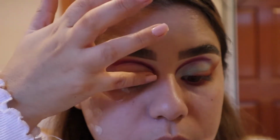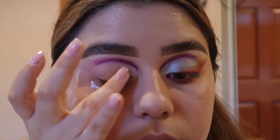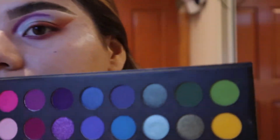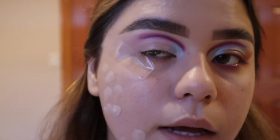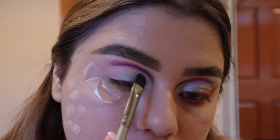I'm gonna take my fingers and I'm just gonna blend the concealer because I don't like how it looks harsh and cakey sometimes, so I like to blend it with my finger. Now before I go in and do the wing, I'm gonna go ahead and take this shimmer shade with this BH Cosmetics angled brush, and I'm gonna start to apply it as my lid shade. And with this one, I am gonna drag it all the way out towards where I'm gonna do the liner, just so it could grab.